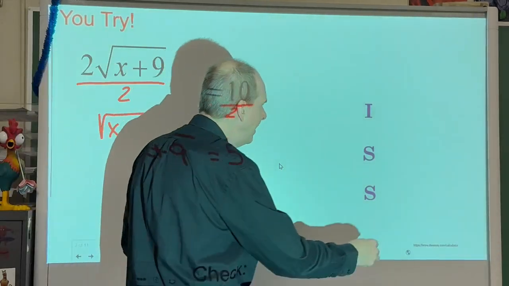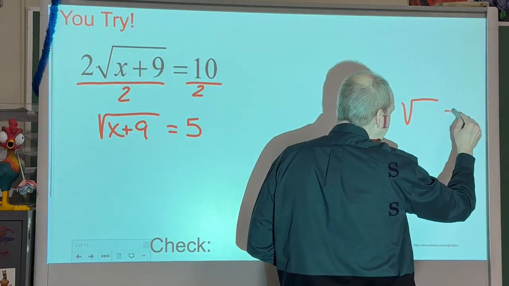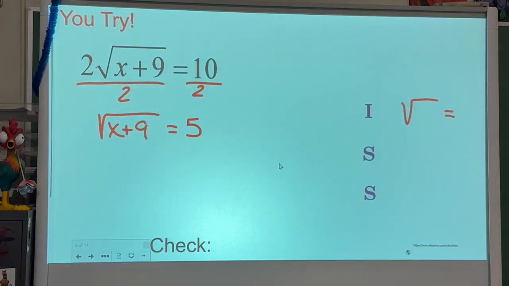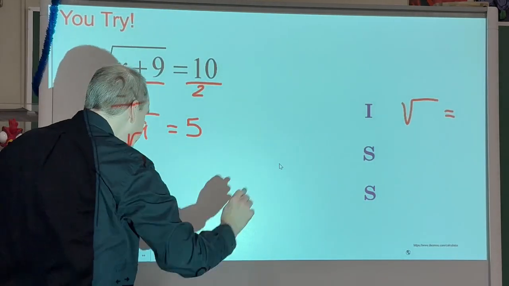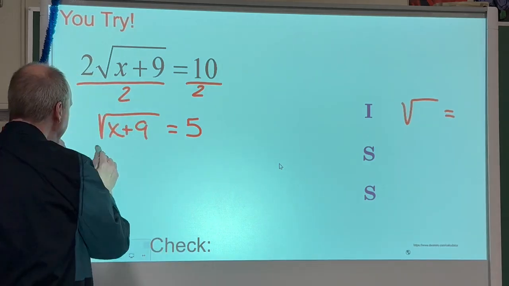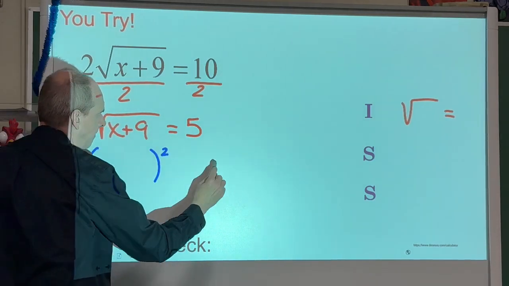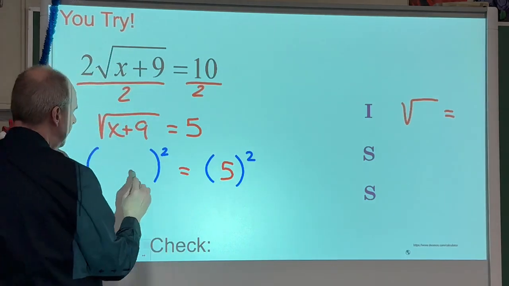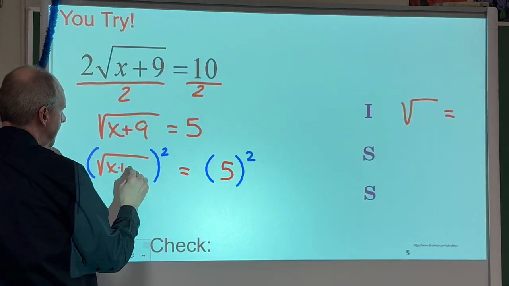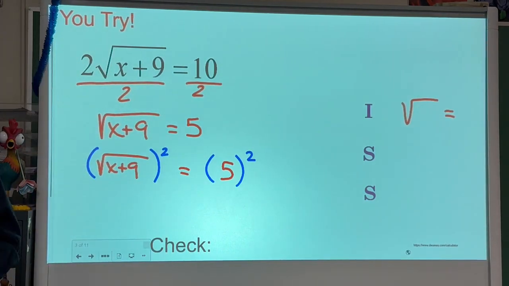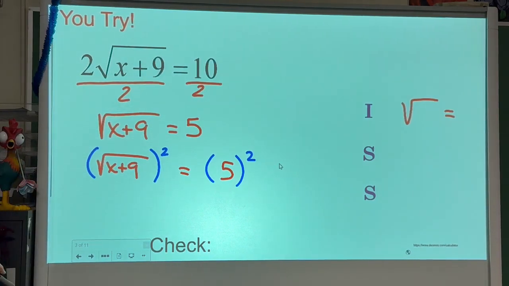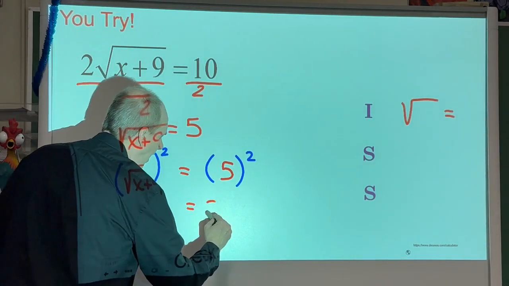When it's isolated, here's what it means. You'll have something equals everything else. That's what isolation is. Now, S, we square. We will square both sides. You square one side, you square the other side. I'm feeling extra helpful. I'll do one side, you do the other. Oh, you're going with the 5 squared, aren't you? Yeah, 5 squared is 25. That's good.